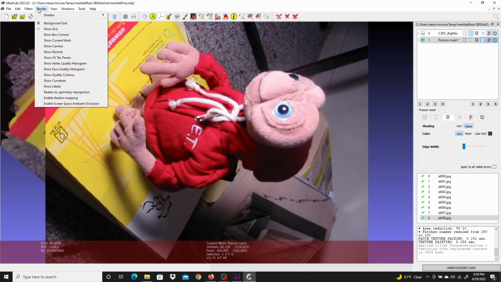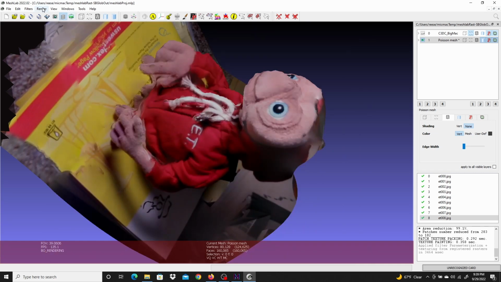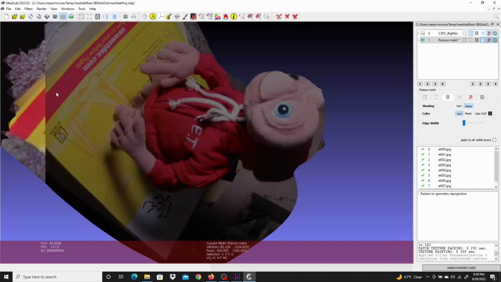When I go to render, I want to show rasters to geometry reprojection, because I want to find out which of the images is bad first. So I'm going to deselect this show current raster mode, go back to render, rasters to geometry reprojection.